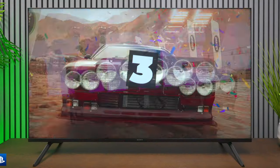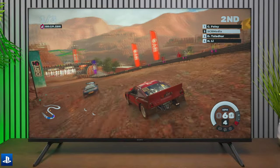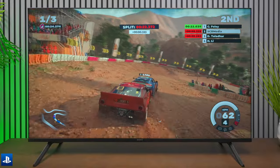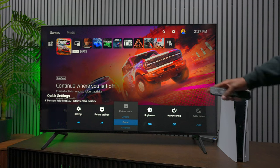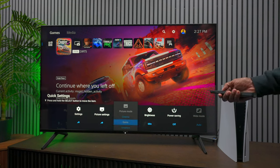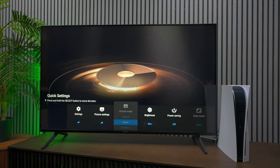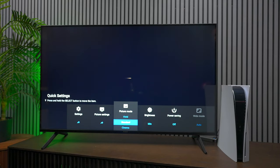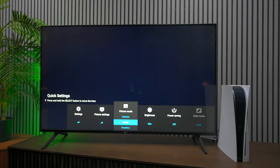On the gaming side, keep in mind this TV is 60 frames per second. Something to be aware of: if you're playing a PS5, the TV locks into game mode and you may get frustrated trying to change picture settings. All you need to do is pull up an application — for example, a test disc — and the picture mode options become available again. You won't be able to change settings while it's in game mode, but as soon as you open an app you'll get access to make those changes for the content you're watching.